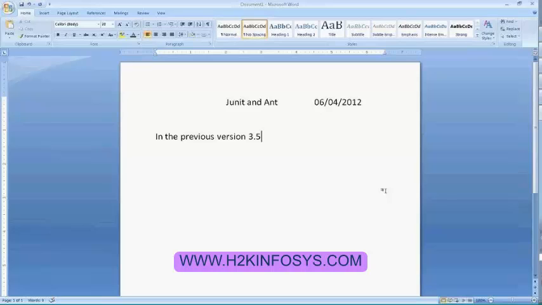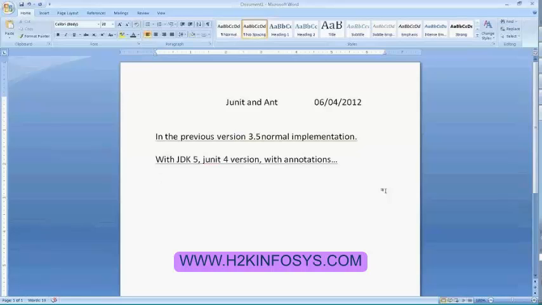That is, version 3.5 or below was based on normal implementation. Once we got annotations with JDK 5, the JUnit test framework was also revised, and they released the JUnit 4 version with annotations.